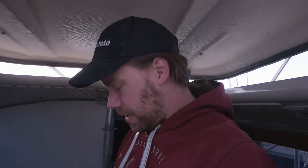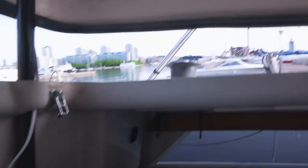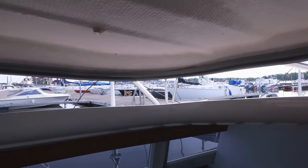Good morning. So, yeah, it's Sunday morning, and this week I launched my boat. Yeah, I didn't film all that because it was a big hassle. Other stuff happening, good and bad stuff. But here we are, back in my harbor, and it's looking good.